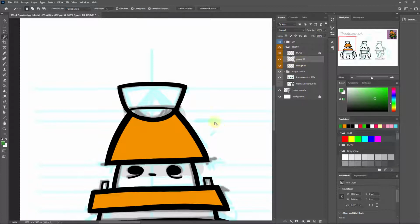Now, one of the issues with using this option is I need to make sure I don't have anything else visible. You can see I've still got my rough line work underneath. If I do selections with this option active, it's going to also read those rough lines. So I need to turn my rough sketch off for this. All I've got is my line work and my color.